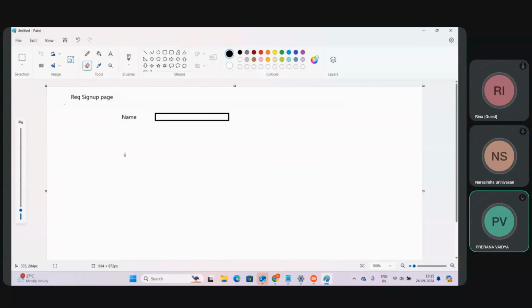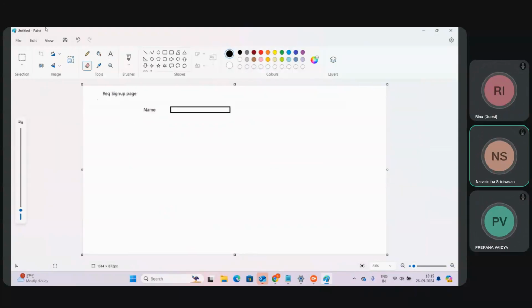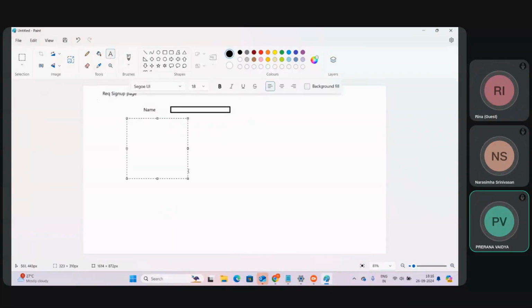Component name. What is the component name? Component name is name text field. Like that you need to write like this.